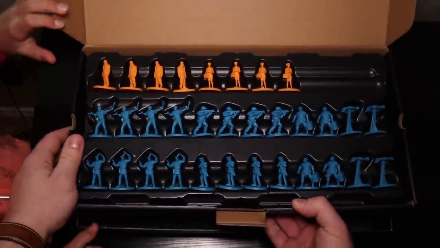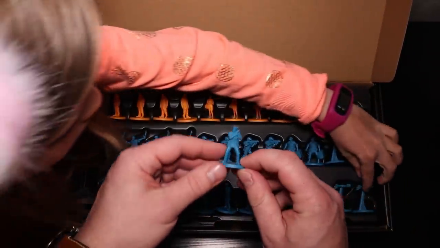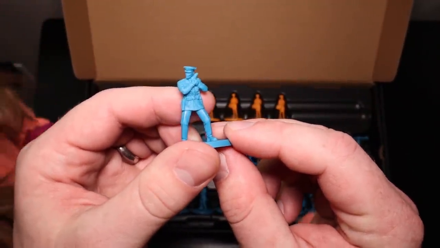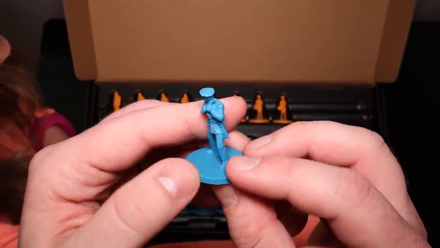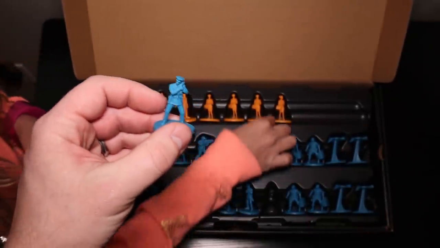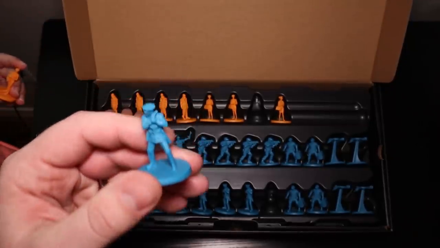Okay, so I really appreciate the box with the trays here. Everything is inside of it. It's not clip-on. I'm going to take a look at some of these. All right, so we got a single mold police officer here. Let me get my little pointer. All right.